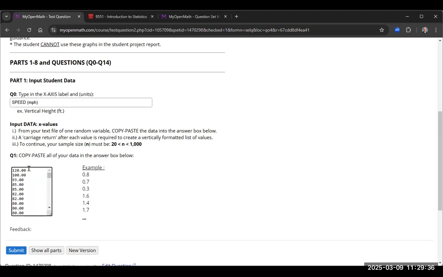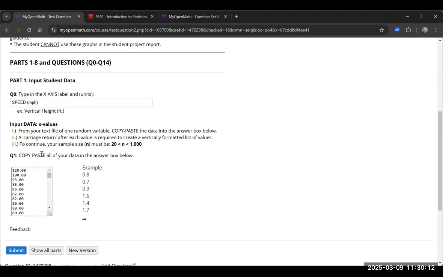Okay, so you don't have to worry that it looks like this box is only like 12 rows high, and think, oh, I should only put in 12 rows of data. No, you have to paste in all of your data. It can handle up to 1,000 rows of data. So you don't have to worry about it. Make sure you paste in all of your data. Let me say that one more time. Make sure you paste in all of your data, otherwise your histograms will not work out.